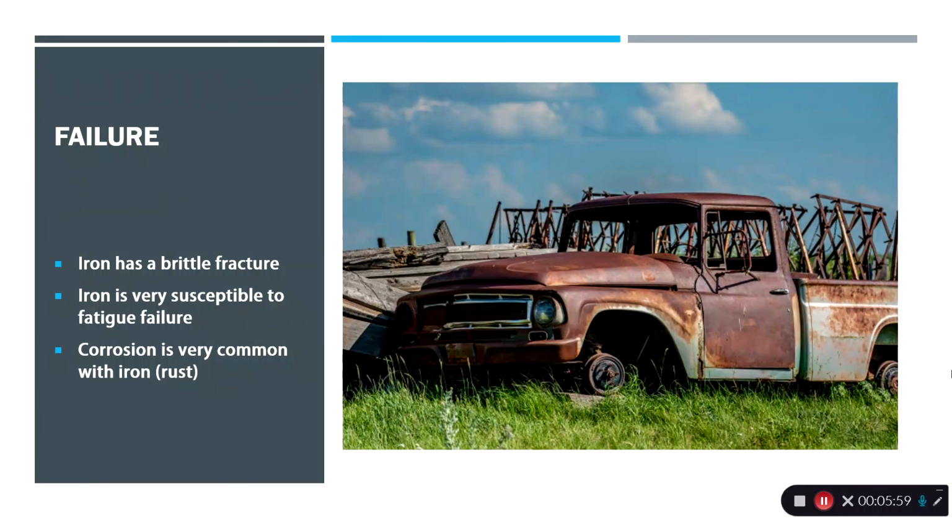Corrosion is probably the most common failure with iron. As you can see in this image, is an image of a rusted up truck. Rust is what happens when iron corrodes. It is essentially when oxidation and reduction reactions occur throughout the entire material surface randomly at the microscopic level. Once this happens, it will turn iron or its steel alloy into rust. And this is very important to note considering that rust is a lot weaker and a lot more brittle than both iron and its alloys. So this is important to consider when creating a machine with iron.